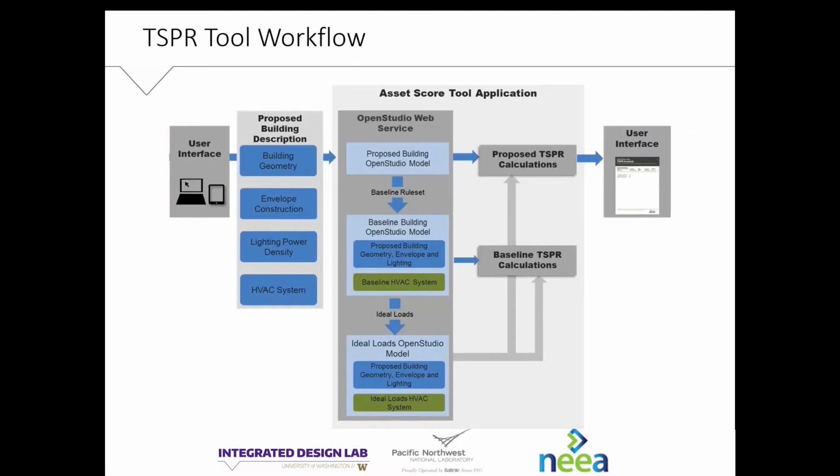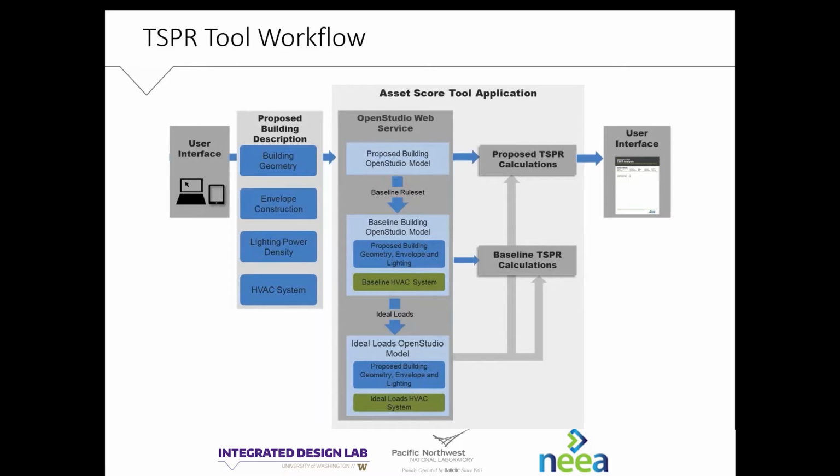To provide a brief overview of the TSPR tool workflow, this is a web-based tool. You can access it using Chrome or Safari browser. It works best on those two browsers. Through the user interface, a user is required to create and define their proposed building. So the TSPR tool has very simplified workflows for defining building geometry, and a user needs to create the geometric representation of their building using the tool capabilities.